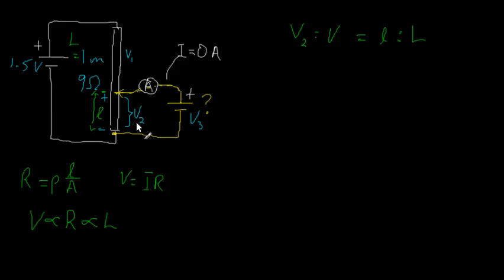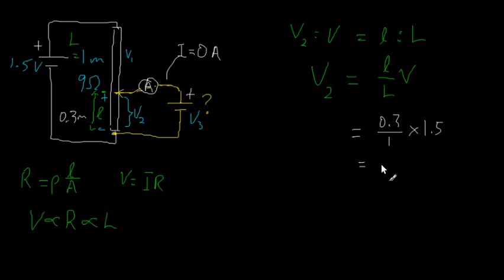Now from this, we can calculate V2. So V2 must be equal to L over big L times V. And with these numbers, we can actually find an answer. We don't know little L yet. Let me just take for example that little L is 0.3 meters. So putting in the values, I have 0.3 divided by 1 times the V, which is 1.5 volts, and the answer is 0.45 volts. So in this way, I have measured the EMF of this unknown cell.